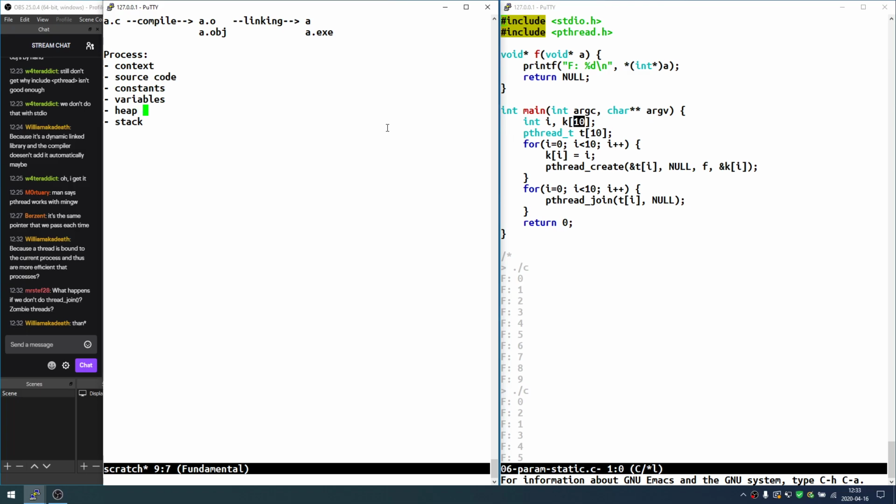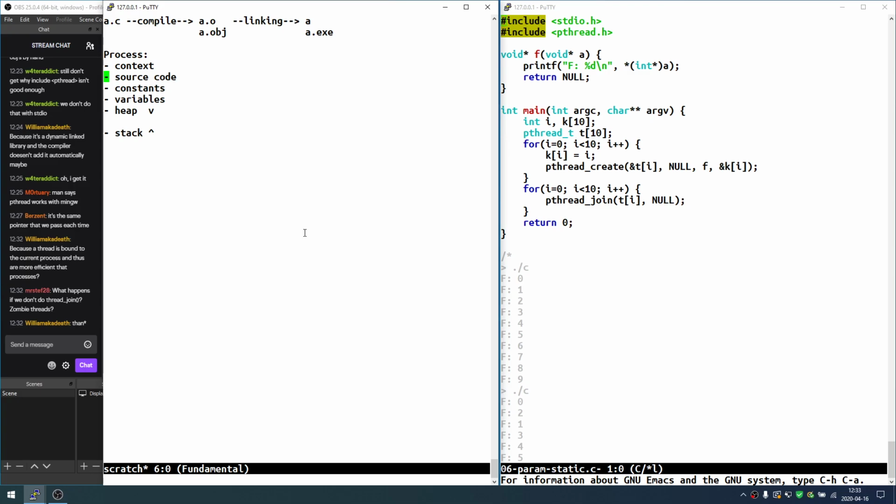And depending on how you want to visualize it, heap grows downward and stack grows upward. I understand another way of visualizing it is that they are back to back, but in reality it is just a big chunk of memory in which you allocate stuff dynamically or for the stack, and that's it. So this is what's in memory when you start the process.